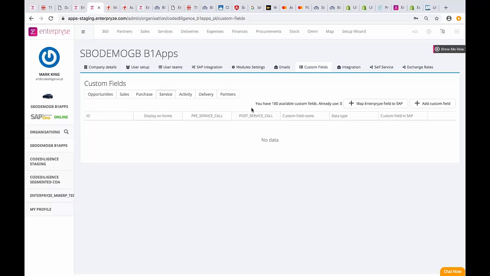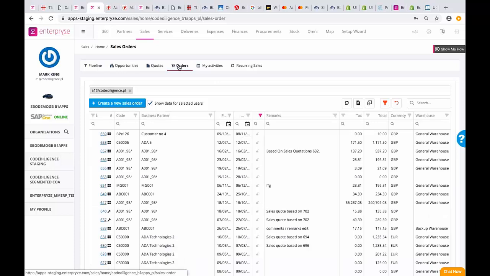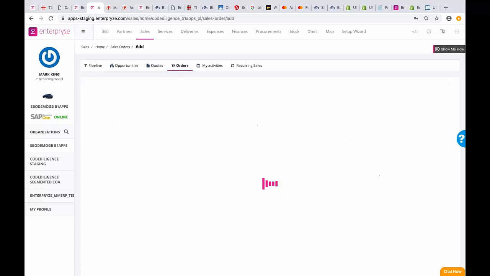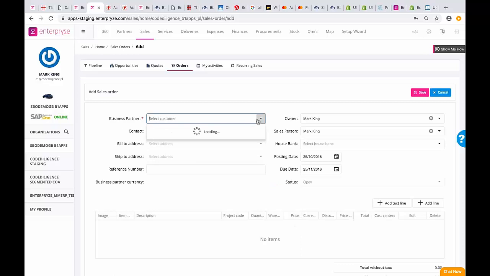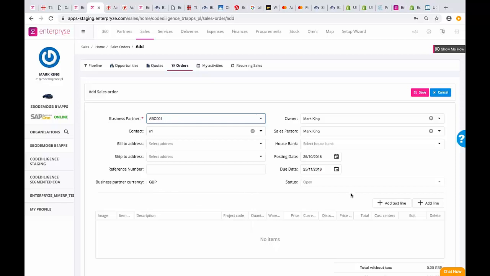Now, as I mentioned, this was only the start because there's plenty of things to go through. So one big update, and this is particularly around Business One customers and partners that are obviously bringing out Enterprise. What we've now released is of particular relevance to people that have SAP Business One and use Enterprise in conjunction, so for Business One. One key element, and I think you'll agree it's a pretty big feature, that we have now added to the setup is some of the details we can now capture in sales documents.